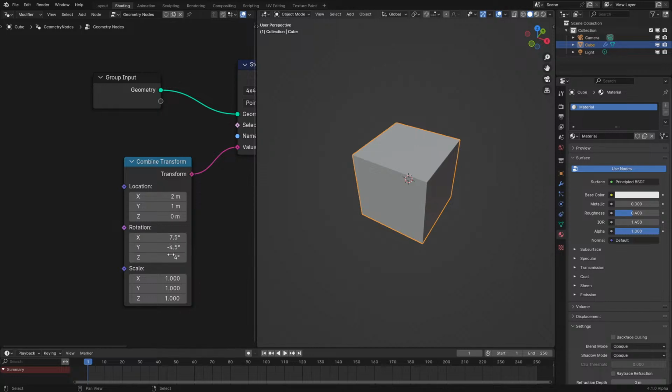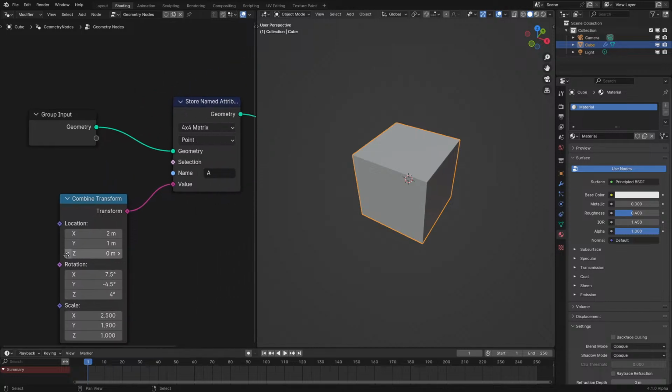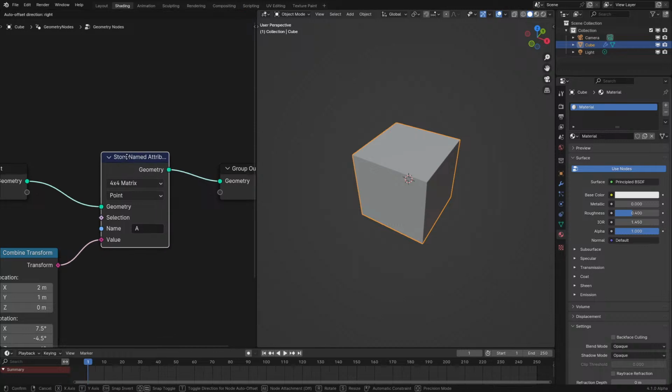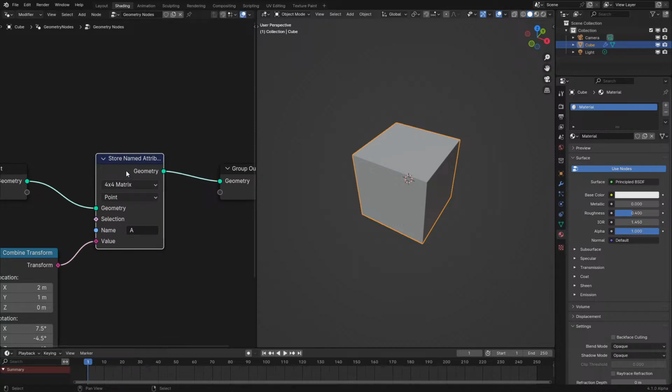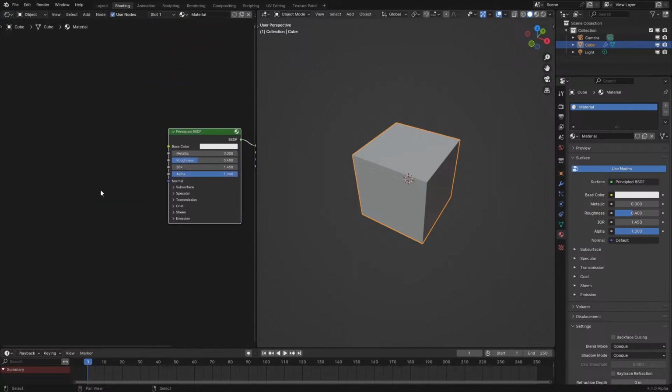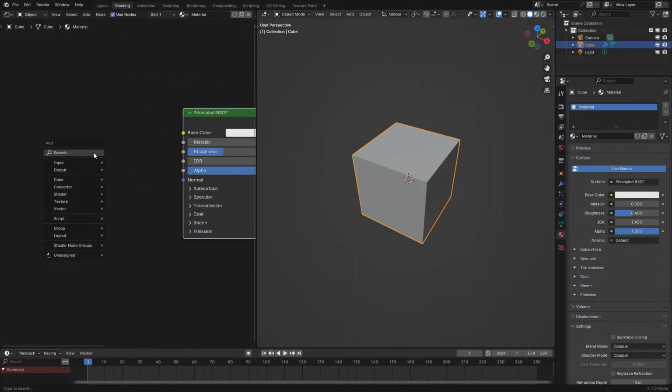Probably more efficient, I would imagine, yeah. Just in storing it alone, saying just this attribute, we're storing all this data, even though it might be a little bit more data than a 3x3 matrix or location, rotation, and scale. Since it's packed into just one node declaration, it should be better. So let's see if I can crash Blender. And also, can matrices be stored? They should be able to be stored on anything. We'll see though.